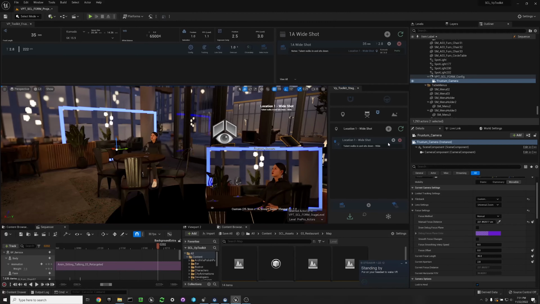I'm going to add another location marker. So I'm going to name this location 2. Again, it's in the locations tab, which you can just click on this little icon, and then I hit the add location marker button here. So I'm going to just rename this to location 2, and we'll just call this mid shot. And then also in here, I'm going to just write something about we're going to have to change the stage position pretty heavily here and actually move our talent.